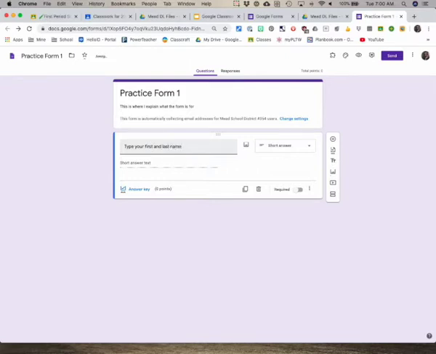And the reason I do that is because when I go to look up their assignments, it does it by their Mead ID number, which is a combination of their first and last name and some numbers, which can become really confusing when I have multiple kids whose last names are the same or whose first names are similar, and I have to try and switch my brain over, and it just gets to be a bit much for me. So I usually just have them type their first and last name as a question.